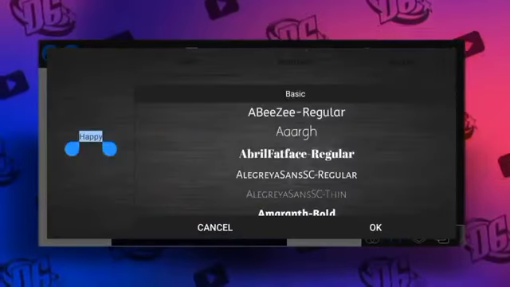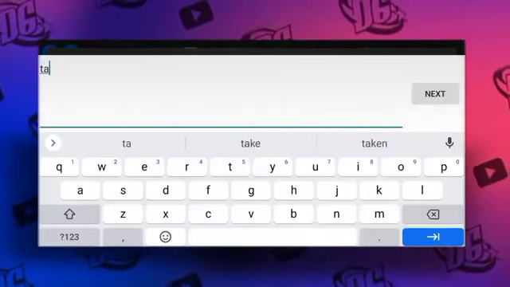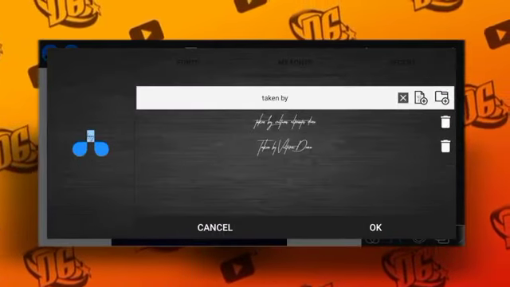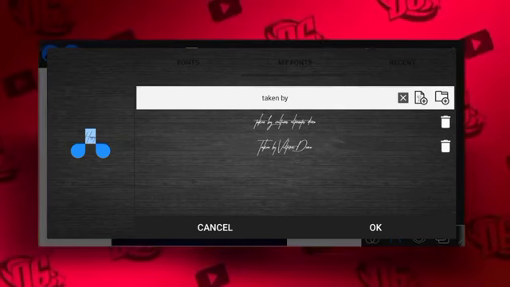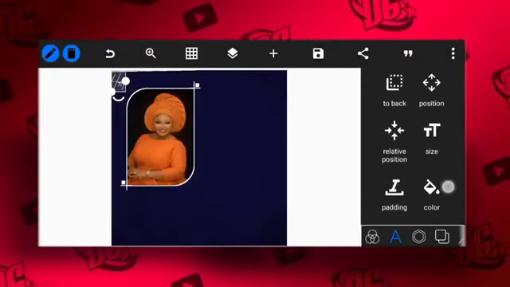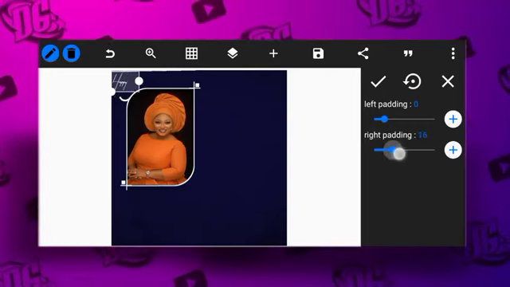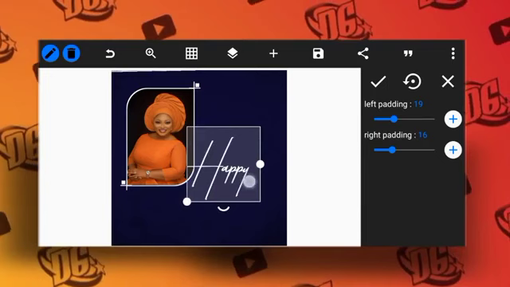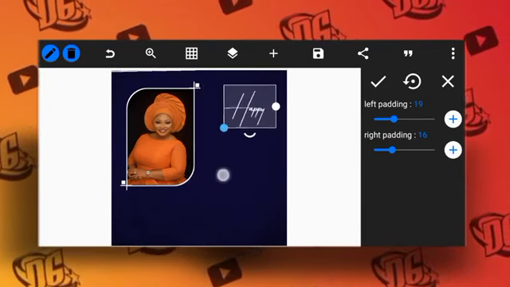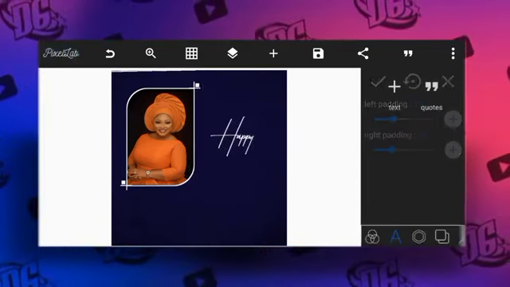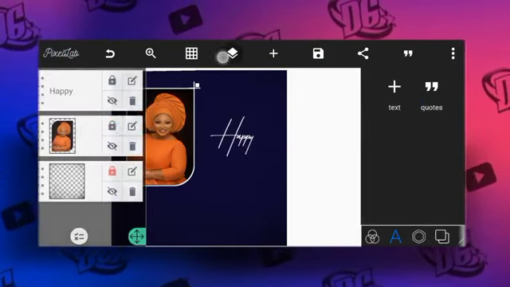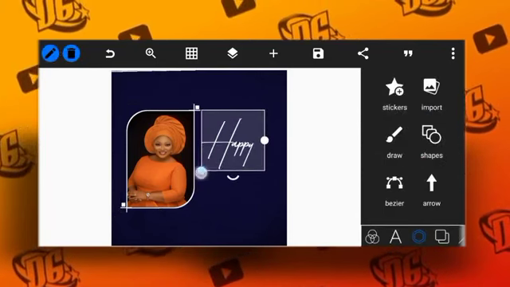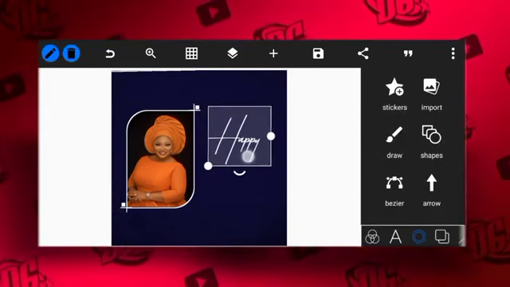So we'll go to the font. The font that we are going to use is called Taken by Future. Just type it like that, then you will see it. So pick the second one. Click OK. Now use the pad to make all the text shown like this, because some is hidden. Then after you have done this, you position it here. Don't forget to return this back to its own position. Now put this here like this.